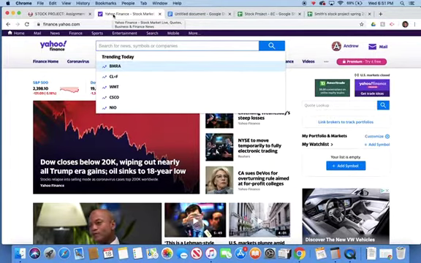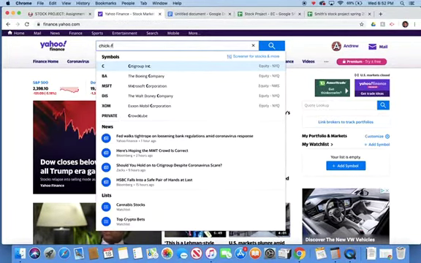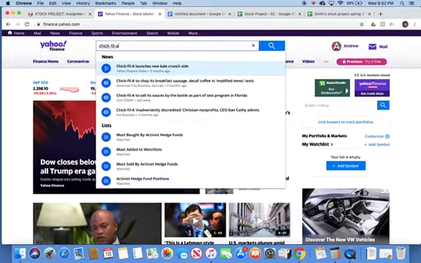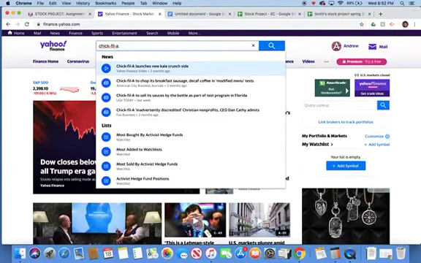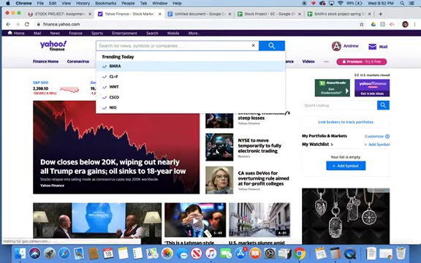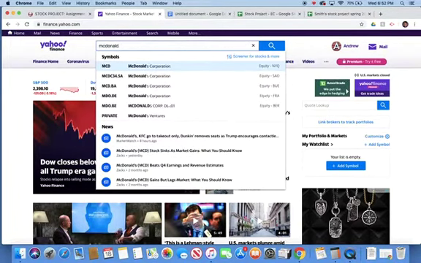Just think about a company, and not all companies are publicly traded. So not all companies sell stock. For example, you're not going to find Chick-fil-A because they don't sell stock. They're a privately held company. They're a sole proprietorship or a partnership. They're held within the family, and so they don't sell stock. But, for example, McDonald's does.